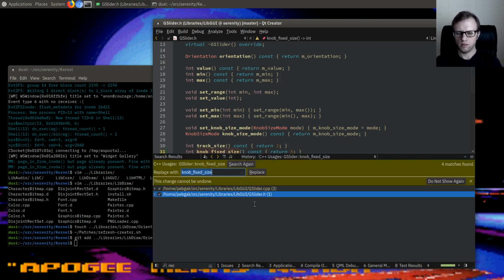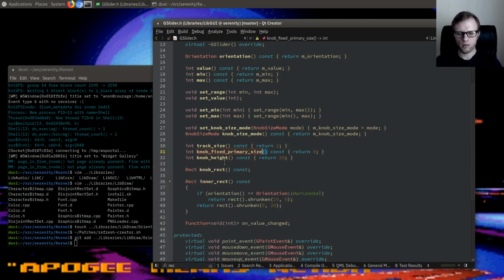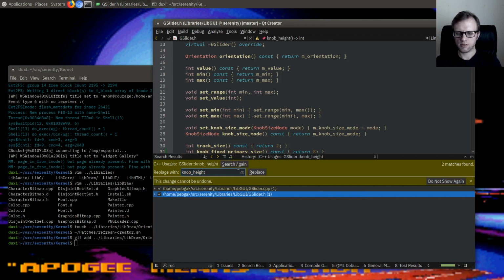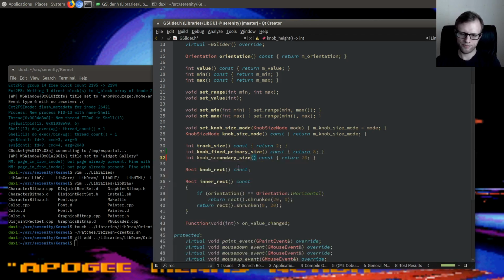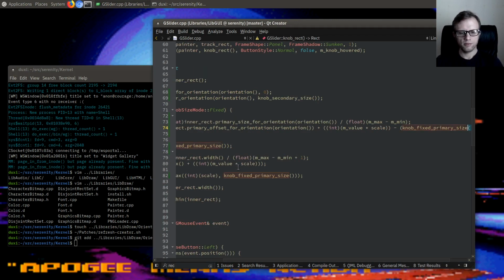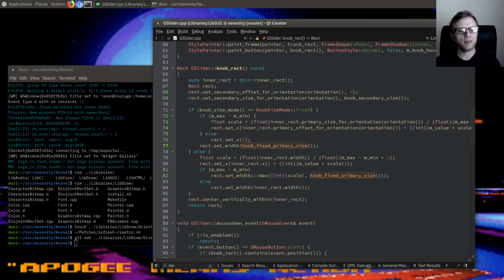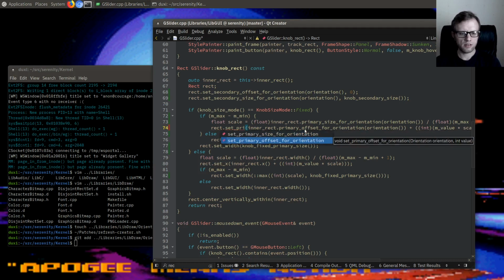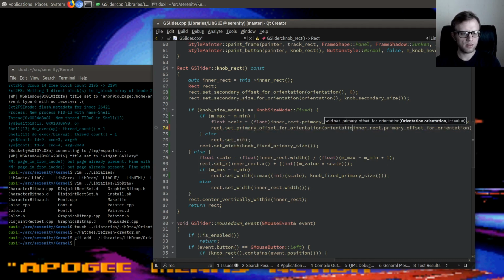So actually we'll call it the primary size. And the secondary size. Maybe there are much better words than primary and secondary size. I don't know. Rect set primary offset for orientation.